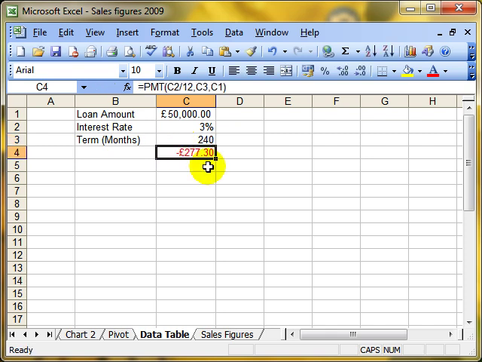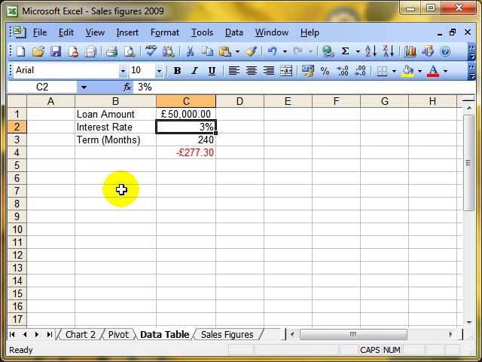That's all very well. We're asking what-if questions, but can we remember the differences? Well, we're going to look at something called a data table that will allow you to plot these differences and see them at a glance. What we want to do is work out what we want to change in our calculations. So I want to change in the first step just the interest rate. I want to see what effect different interest rates will have on my repayment.